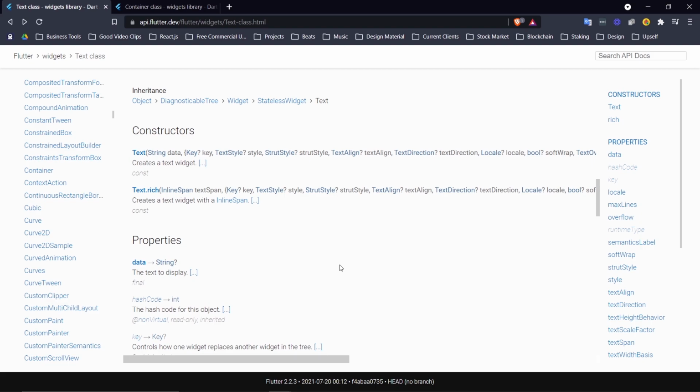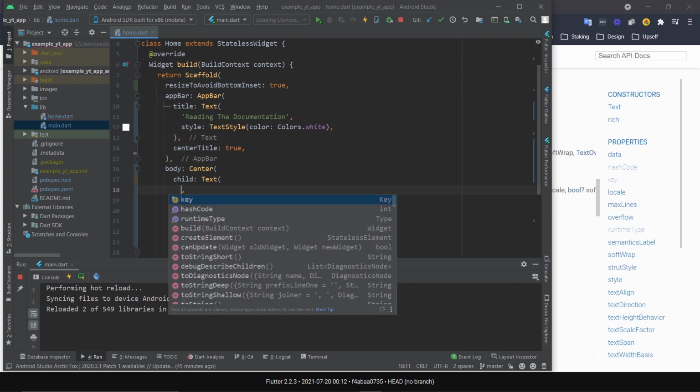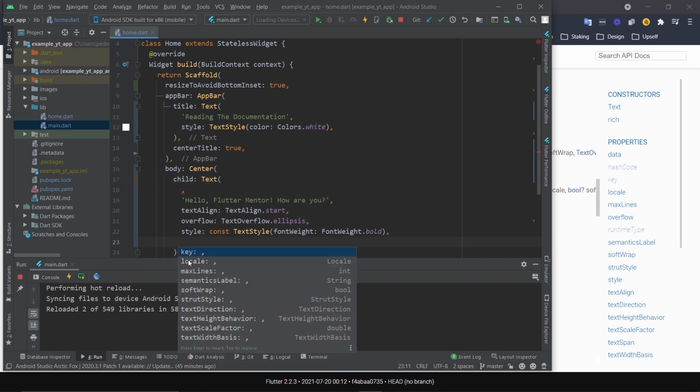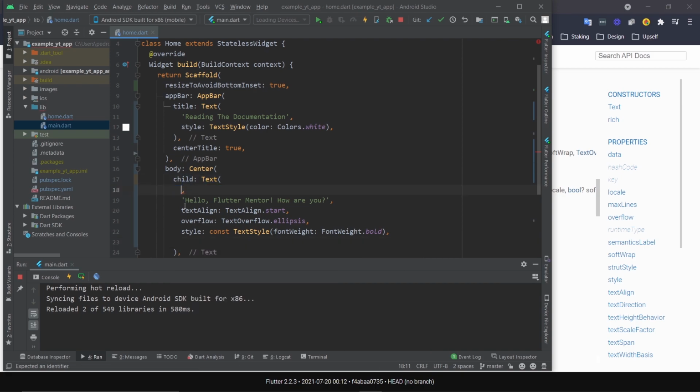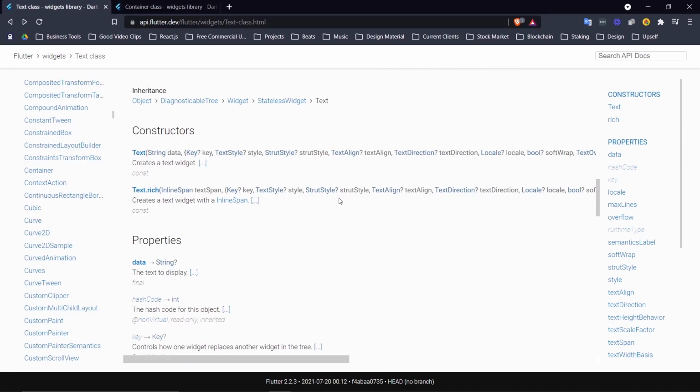And whenever there is a positional argument, you have to place it there first before you are able to access the named parameters. For example, this right here is the positional argument. As you can see, there's no named parameter before we put it here. And I can't come over here and try to put in a named parameter here. It just won't work. And I can even show you, like, for example, key. I could try to do key, but it'll just break everything because it's not allowed. When it comes to positional arguments, it's in the name, positional. So you need to position it correctly. So that's just a little detail I wanted you to pay attention to.